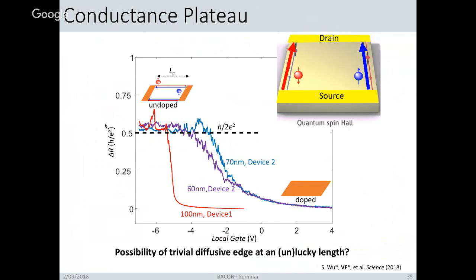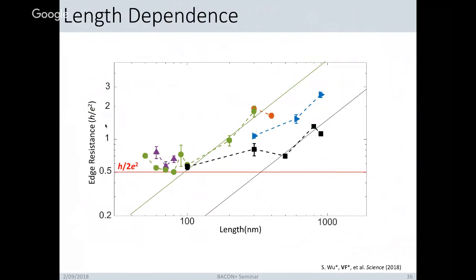Now, it's possible that we have some diffusive edge, a trivial diffusive edge at some unfortunate length scale that happens to give these resistance values. And part of the reason for this device structure is that we have all of these little finger gates. So on a single device, we're going to do a variety of different length scales for this undoped channel. And so here we have the edge resistance versus the length of the gate. Each color and symbol is coming from a different device, and each data point is from a different gate on that device. And what you see is that at long length scales, all the devices show some high resistance value that seems to generally increase with the length of the channel as we go thinner and thinner, shorter and shorter. They deviate from this long channel trend and start to cluster with a lower bound on this h over 2e squared, which several of the devices do seem to exhibit. And so this tells us that we don't seem to be having this sort of trivial diffusive edge mode there, which can occur in some of the semiconductor heterostructures.